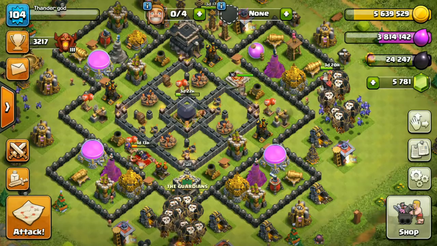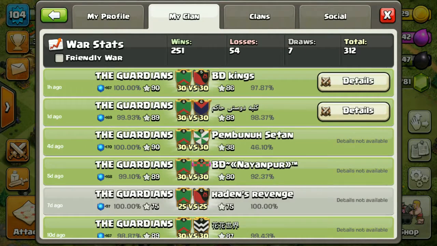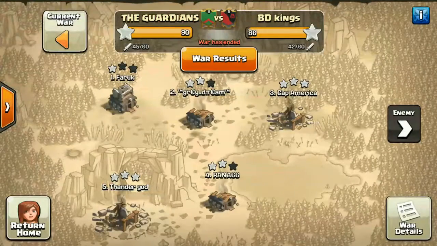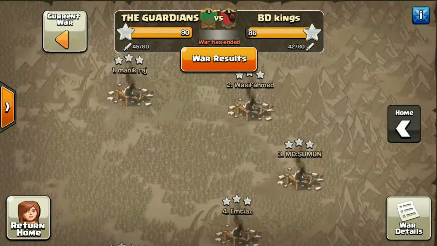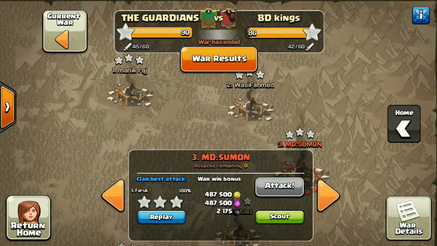And we are done with our recent war against BD Kings, which is also from Bangladesh, and we got a huge success, 90 versus 86. So huge shout out to them. They gave us a great war and we did a perfect war against them. So let's see what we do.